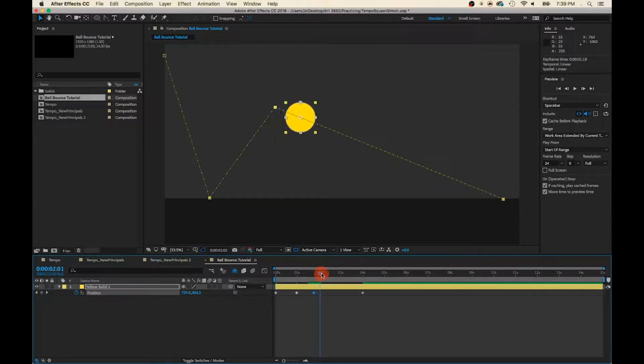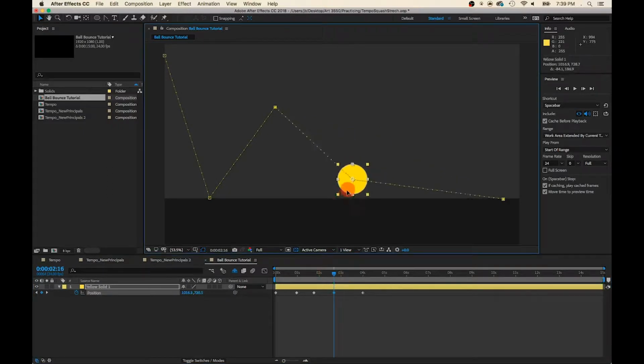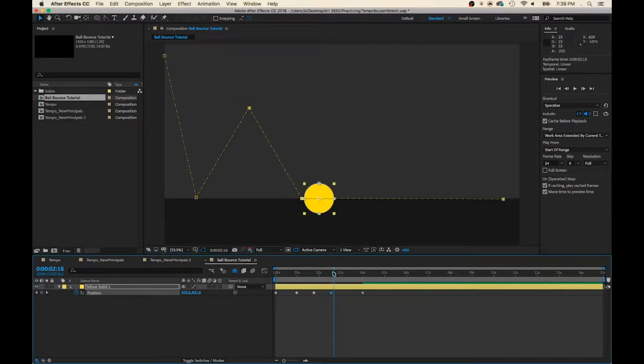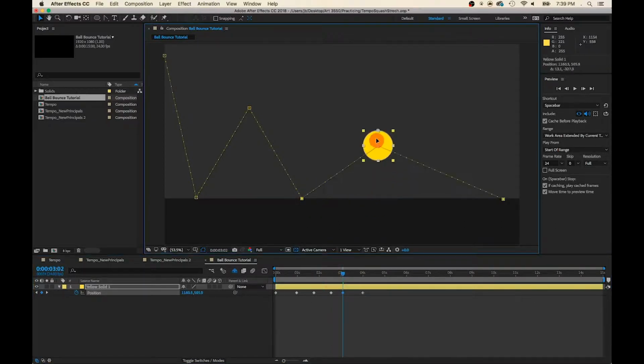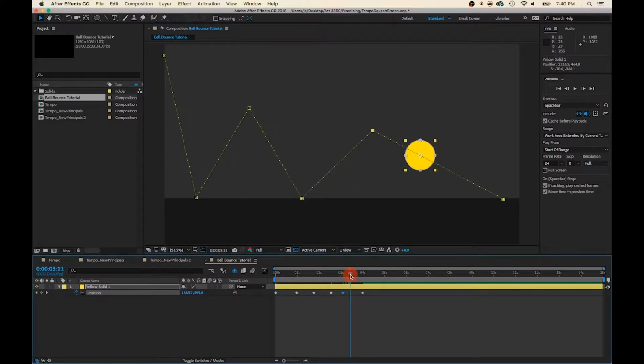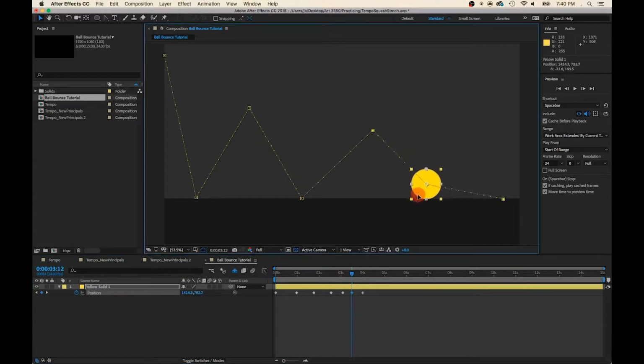And then it has to bounce down again. This would go a little quicker. I'm going to drag these a little closer together. Adjust these anchor points. And move that in. And let's find the next peak. Make the next peak about here. And the next valley here.